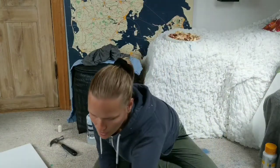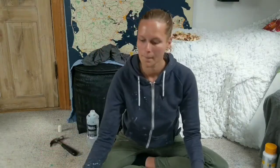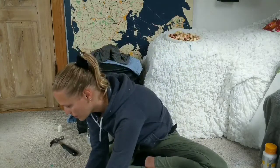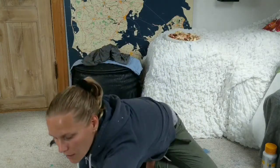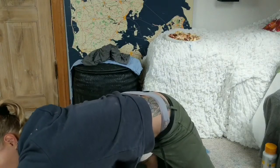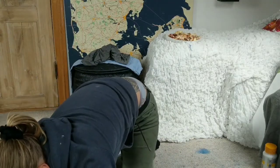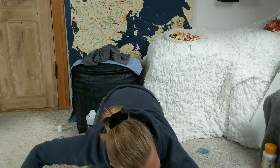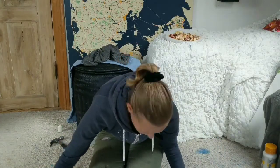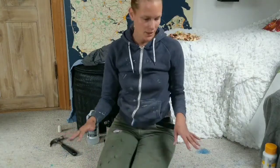So I'm just gonna put out my cups. There we go. One on each corner, and try to make sure that the cups are on the wooden frame and not on the canvas itself, because that may leave round marks in your painting as it dries. So now I have my canvas laid out.